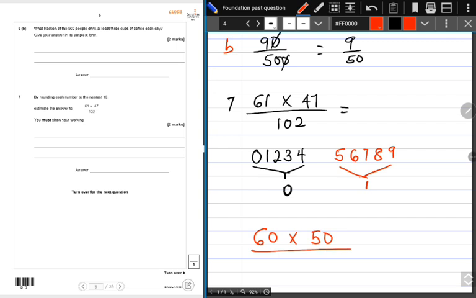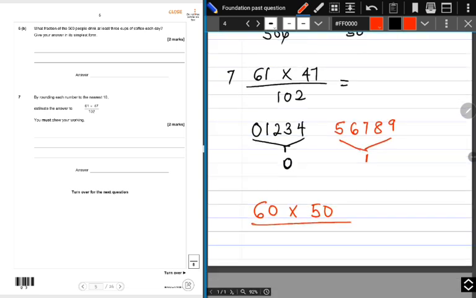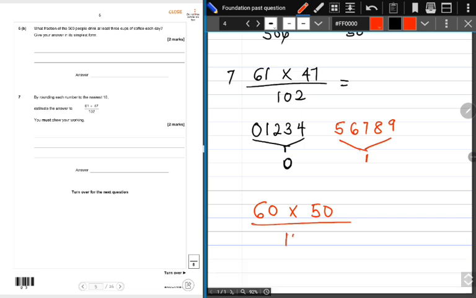102 can be rounded to what? We're having just 2 there, which is 0, so we can round this to 100. So 50 here, 1, 50 here, 2, 2 here, 1, 2 here is 30. So our value here is what? 30. I hope we are all getting this answer.